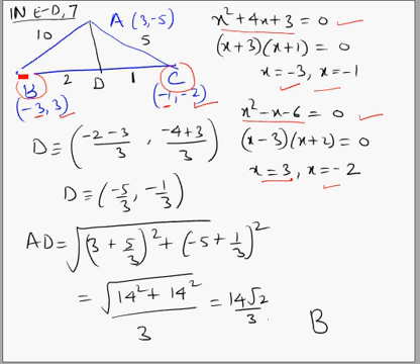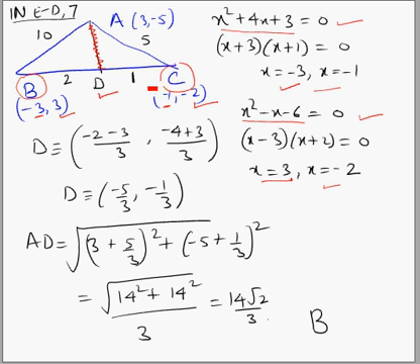Now if you look at this triangle ABC, we know all three vertices, and using the distance formula we can find side length AB, and again using the distance formula we find side length AC. We have to find the length of this angle bisector AD. To find this length, we'll find the coordinates of point D using the section formula, and that is why we found these lengths.